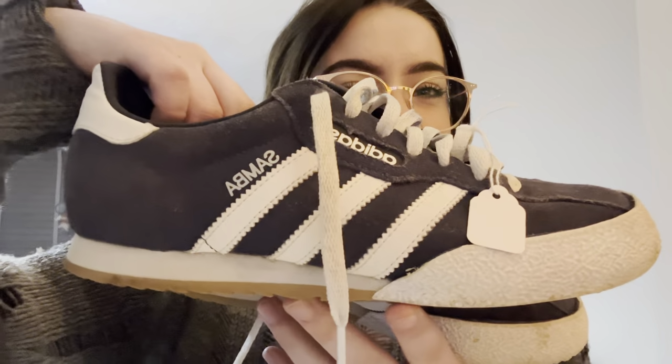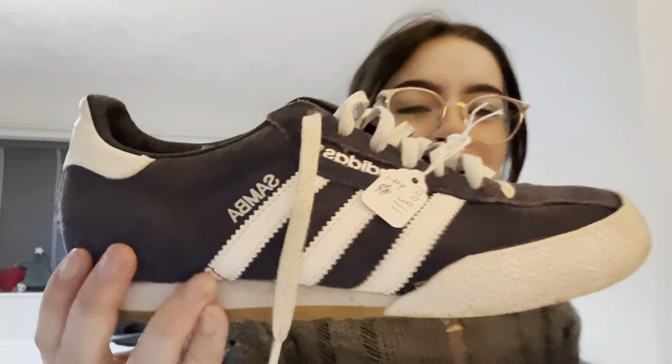But here they are. And if I'm going to be honest, they're in great condition. And there's the inside, and they're my size and they fit me perfectly. I don't really buy shoes from charity shops. I can never find ones that fit or look right on me. And the fact that these are just perfect and they were waiting for me, oh my gosh, I love them so much. And I've been after some vintage or 90s style trainers, so I just think these are so perfect and in really good condition.